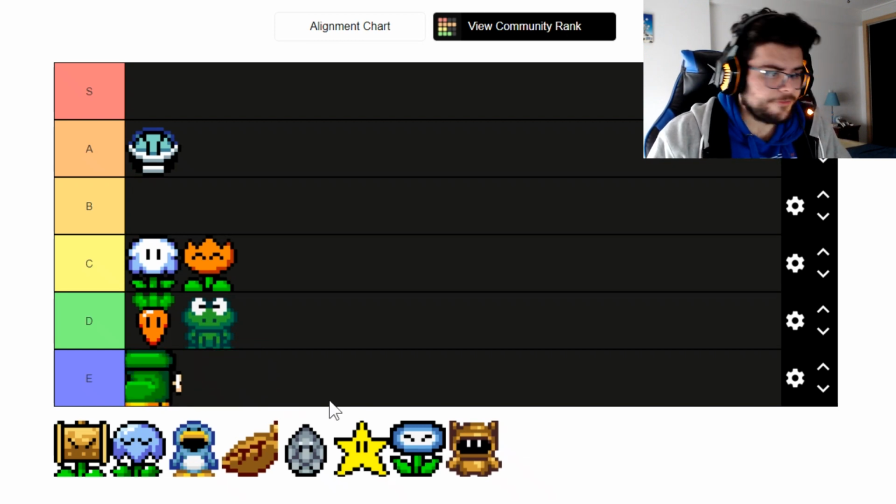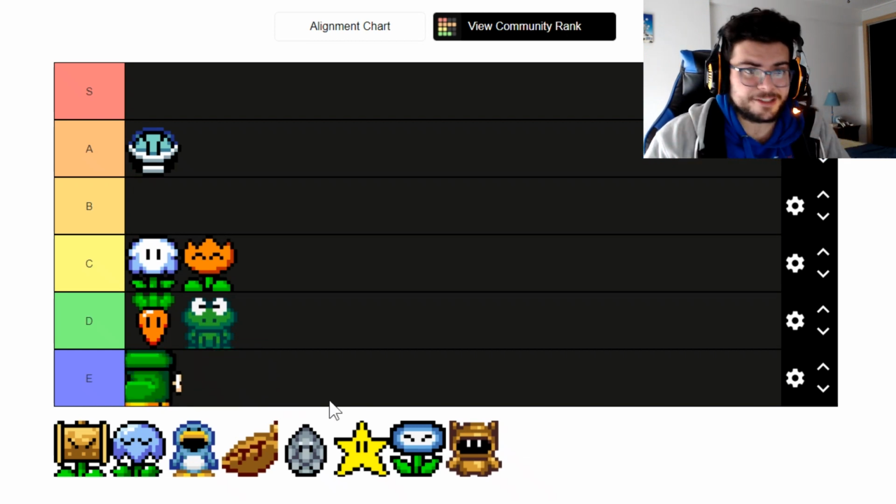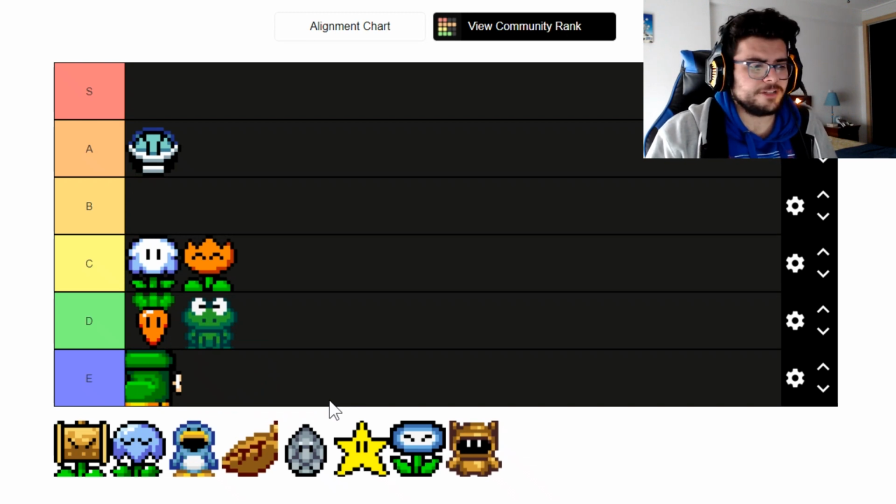Again, I don't hate it. I find it okay. I accept its existence. It's not really that useful at all. So yeah, I think E is the most fitting rank for the Kuribo Shoe.